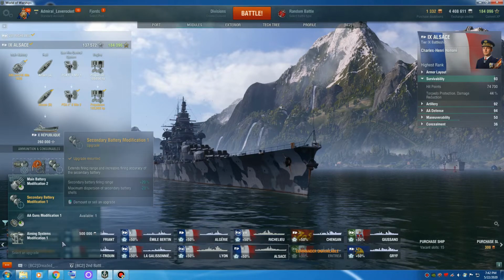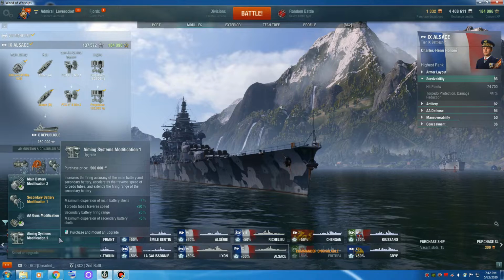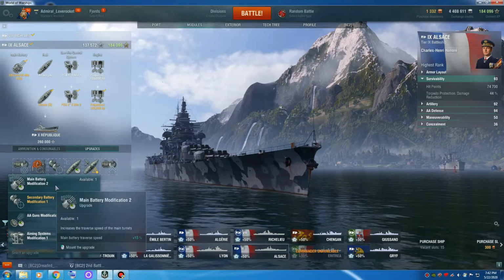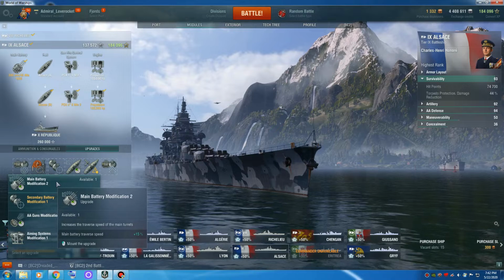If you're going for a full secondary build, obviously you'd go for aiming systems modification 1 to rein in that pesky accuracy. Wouldn't really go to increase the range. This ship is strong at mid-range, doesn't matter about the range.